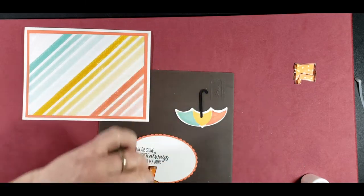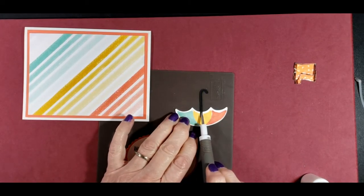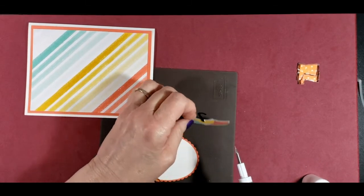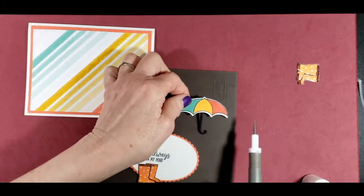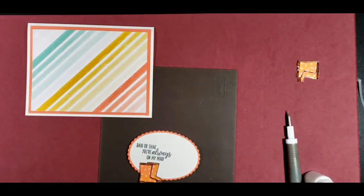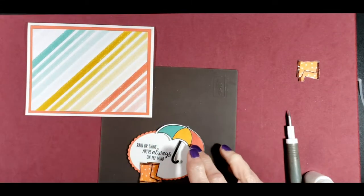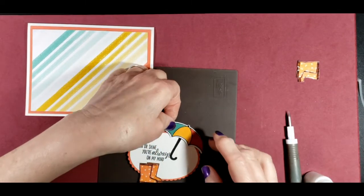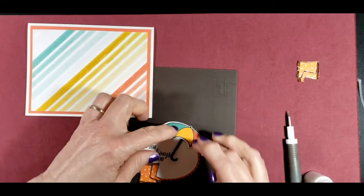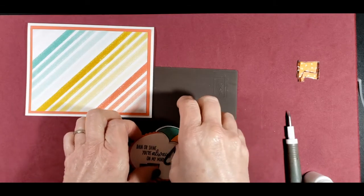And I'm making sure that I'm lining it up under this here, because that's where it would go continuous on the other side. Let me flip it over so you can see that. And then we're going to want to put this on with a little bit of glue and then dimensionals behind the umbrella portion, because we'll put the oval on with dimensionals.